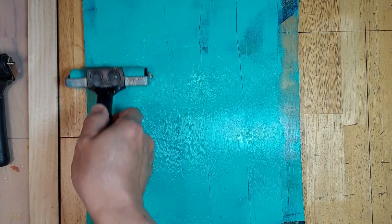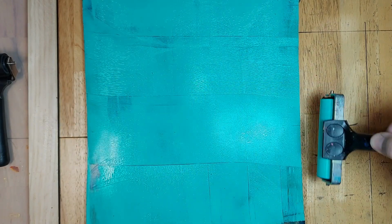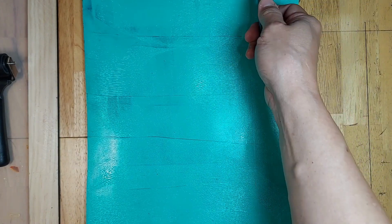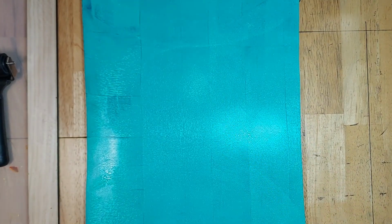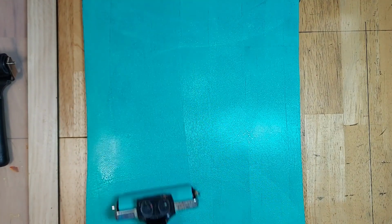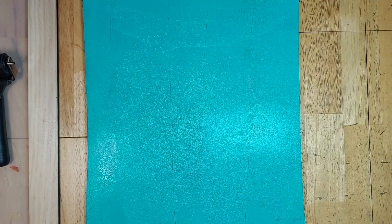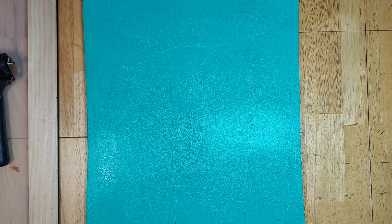Again, I'm doing my best to make this very thin and very even, because I think by having it on the thin side, it will help to lift the initial paint to transfer. Okay. Let me do my obligatory scribbles.